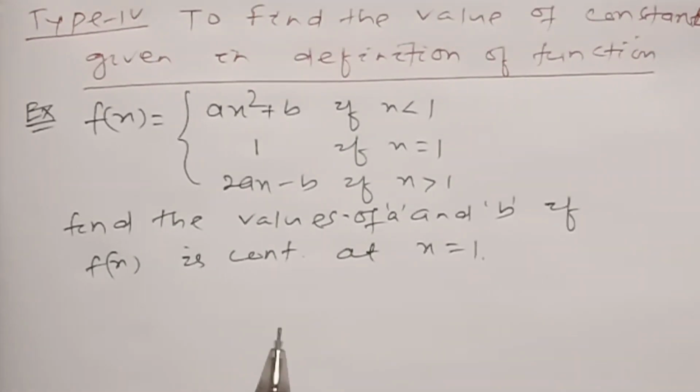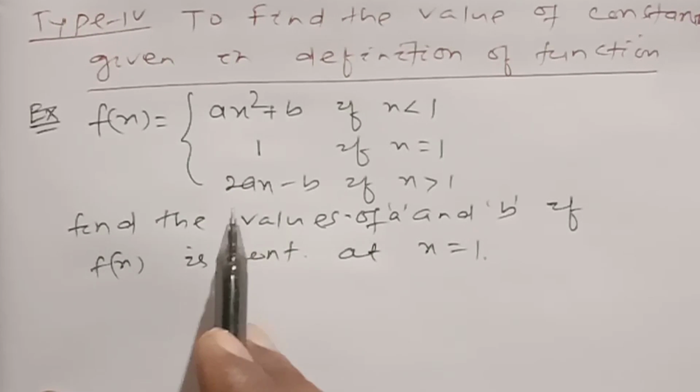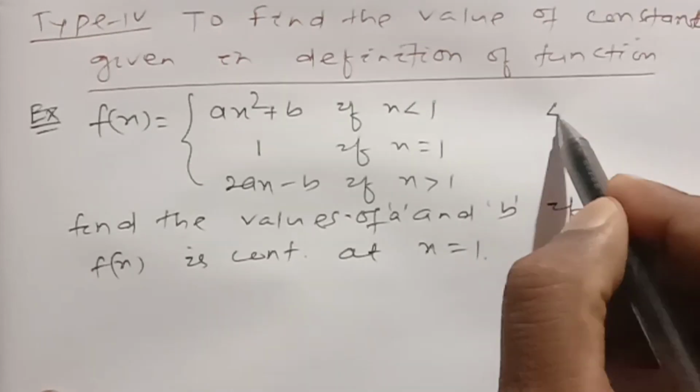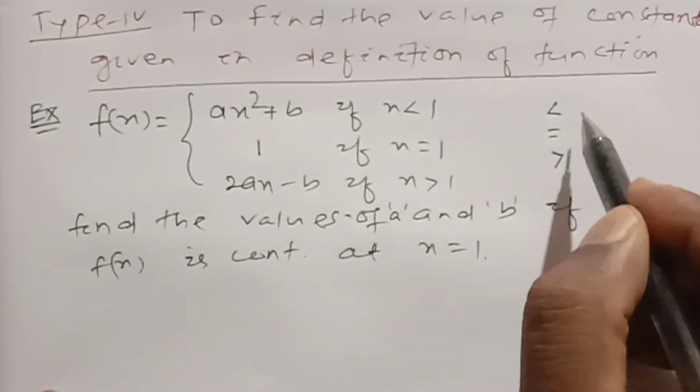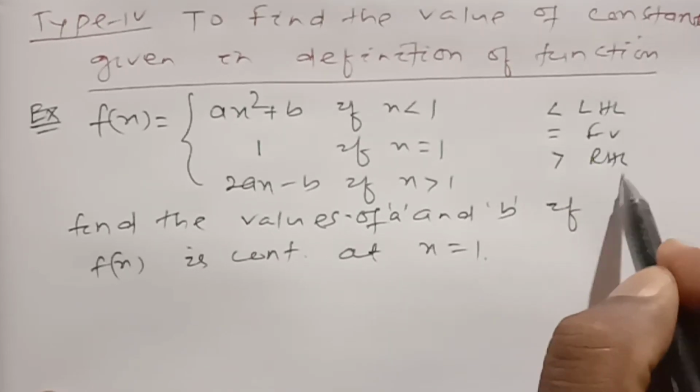That means this function is continuous. पहले जो एग्जाम्पल दिया गया था हम उधर क्या कर रहे थे कि we are testing the continuity, but here f of x is continuous. To find the value of constants, so look at here, if this is continuous then this must satisfy the condition of continuity, and here is less than equal greater than. That means you have to find LHL, functional value and RHL.